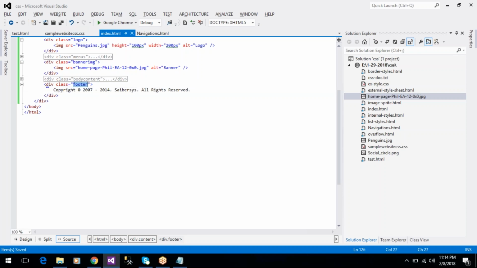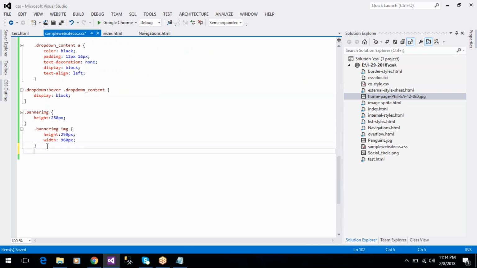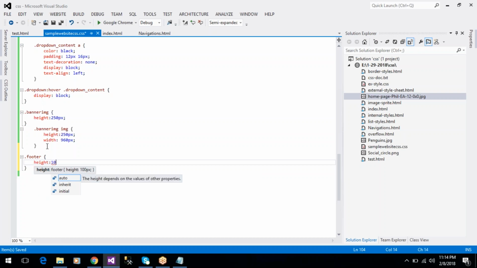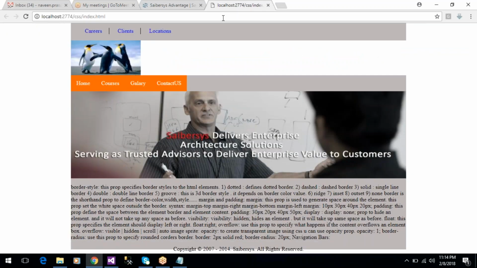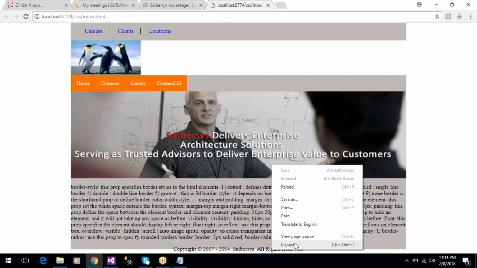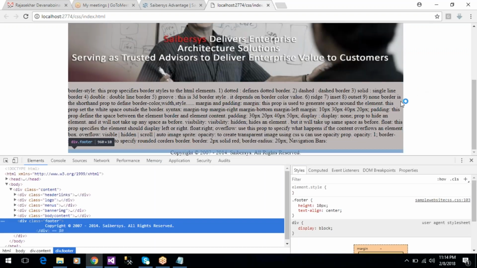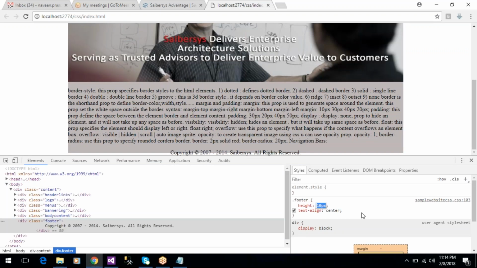Footer height and width we have to set. Dot footer class, div height 10 pixel, and text align center. Div height is 32 pixel.